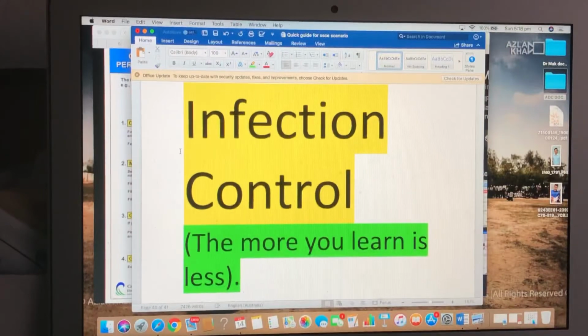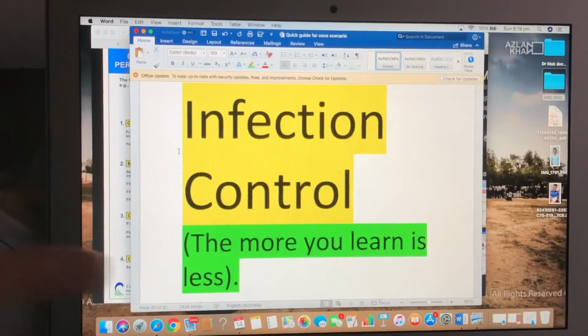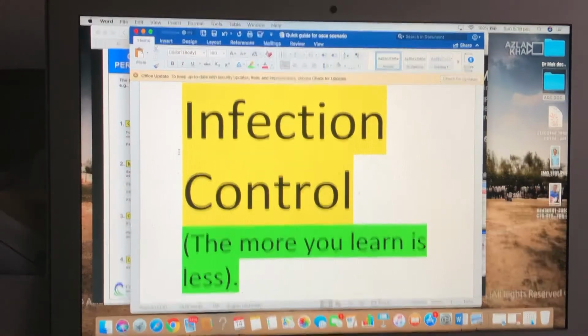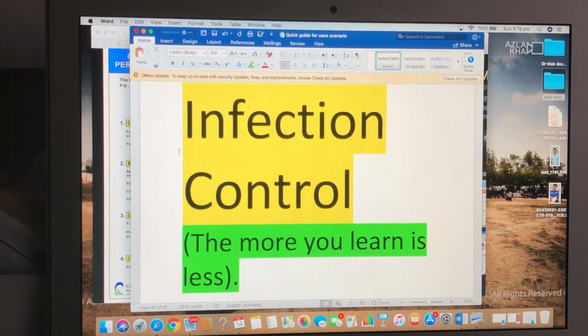Let's talk about clinical skilled OSCEs. Okay, this is tricky, or rather it's not tricky, but let's make it simple. When you enter the room, you have 3 minutes to read the task. In those 3 minutes, you cannot do anything. You cannot even wash your hands. Just read what the scenario says and try to understand. You can look around as well, but those 3 minutes, you don't do anything. As soon as the bell rings and you have to start, first thing you wash your hands. Again, as I said previously, 45 seconds, spend a good time on that.